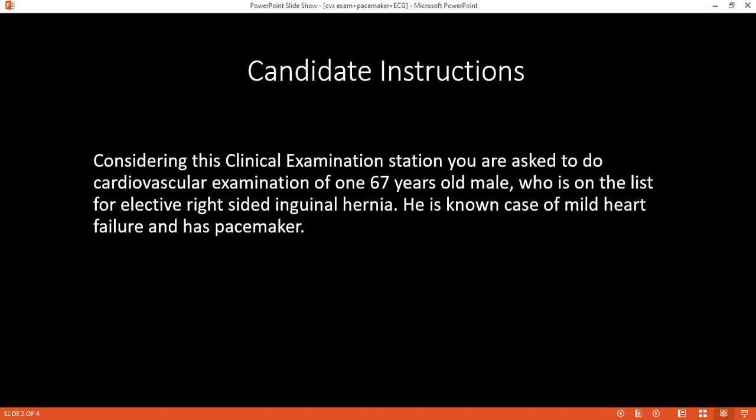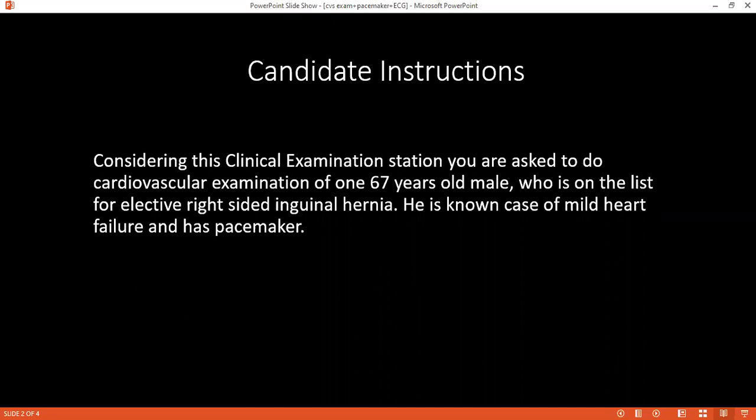Then can you sit up for me? Can you take a deep breath and exhale, for any bruits? Then I will auscultate the carotids. After that, I will auscultate for any basal crepitations, and also I would like to assess for any sacral edema. After that, I will examine for any edema 5 inches above the medial malleolus. Also, I would like to complete my examination by assessing the upper and lower limb vasculature.